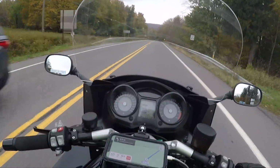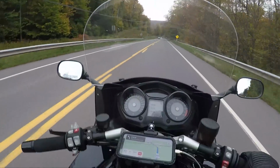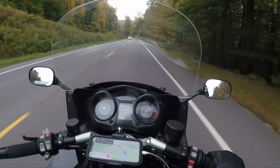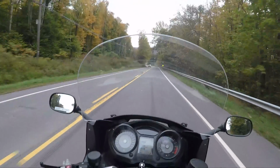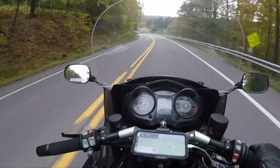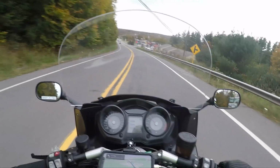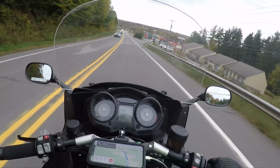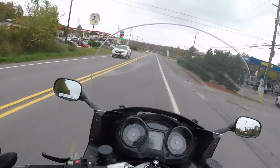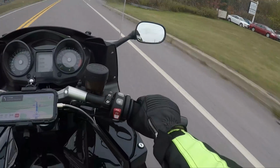Let's talk about rear and side view visibility. Can we all just grow up and get past the point that mirrors are not necessarily the coolest looking thing on a motorcycle, but they are incredibly important. I'm so sick and tired of guys either just taking their mirrors off or putting mirrors that are about the size of a quarter on their motorcycles. Now this bike, the mirror placement, I almost see none of my shoulder or none of my elbow. Now I don't just have a reference of where I'm at, it's all behind me. I got great visibility behind me and on this side.